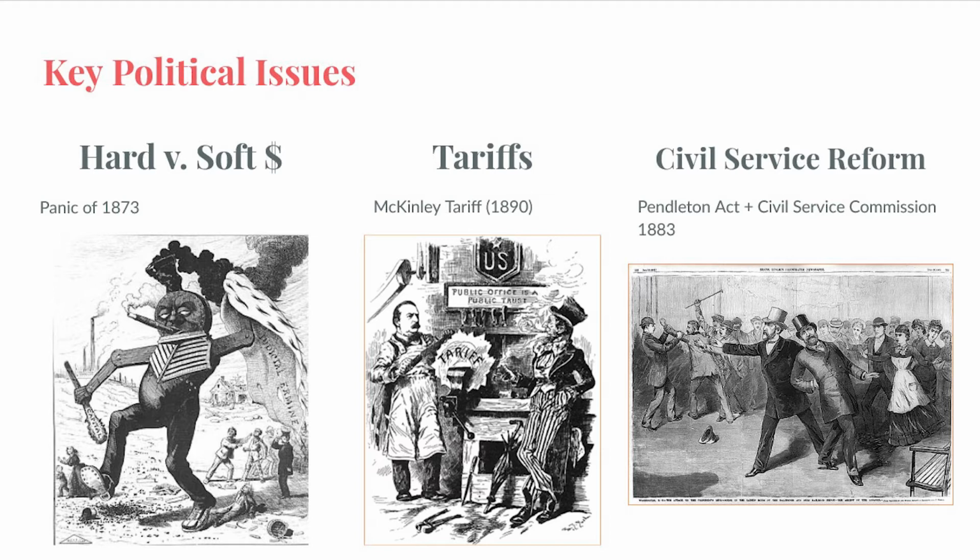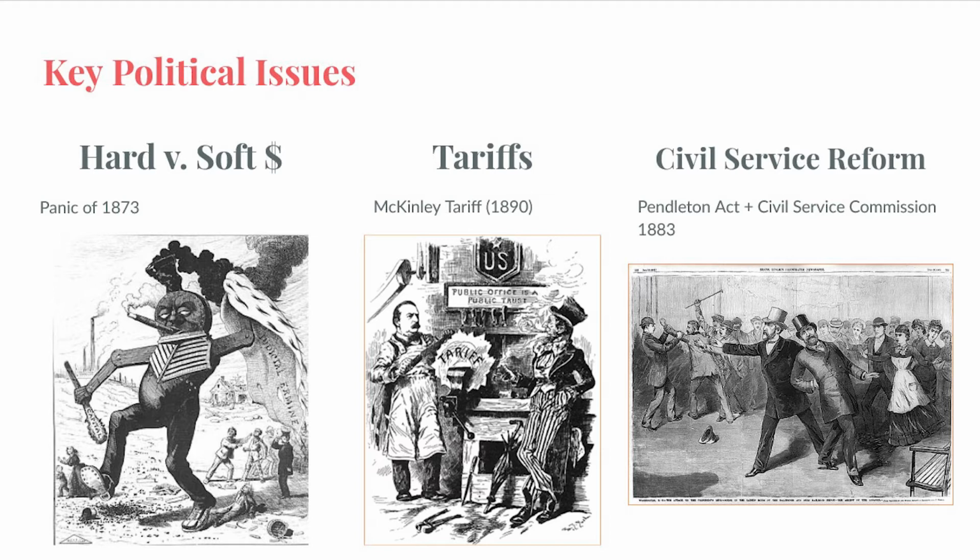But in the Gilded Age, there's a huge debate about what kind of money they're going to use, because for years, the US government had been switching between different kinds of currency depending on their situation, like during the Civil War when they expanded it to greenbacks or fiat money to meet their needs.